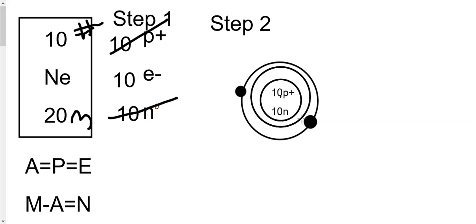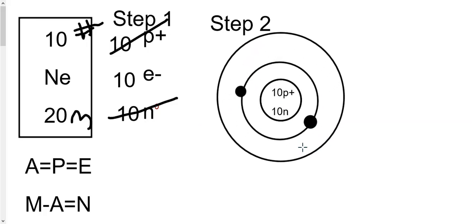We're going to make another shell now. All right, how many more electrons do we have? Well, we've already placed 2, right? So we need to place the rest of the 8 to get all 10. And in order to do that, we're going to add those to our circle here. And this second shell actually holds up to a maximum of 8. So we can go ahead and add 8 more on this shell.